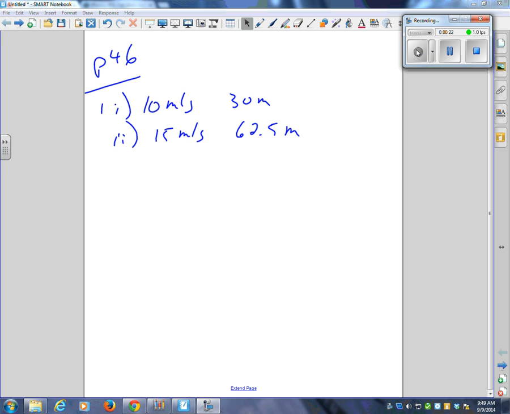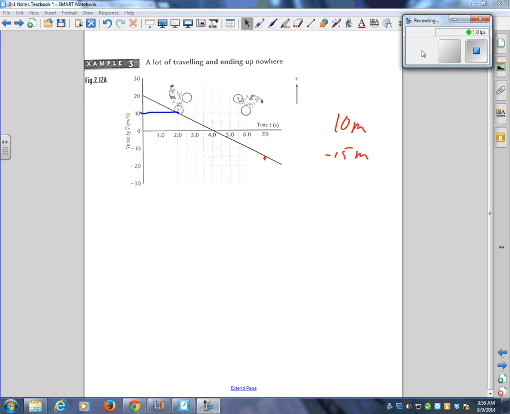You know what? I do have a little squiggle there. It might be supposedly a negative. Well, let's look at the graph and let's look at what we think the question is. For figure 212, again, which one is that? It's the bike one, right? Okay. So find the cyclist speed and distance from where he started at 2 seconds. Okay, so if you go to 2, okay, so yeah, 10 meters and minus 15.